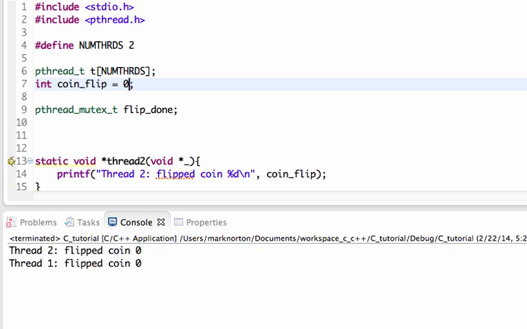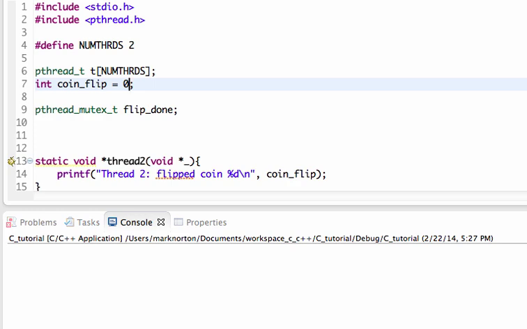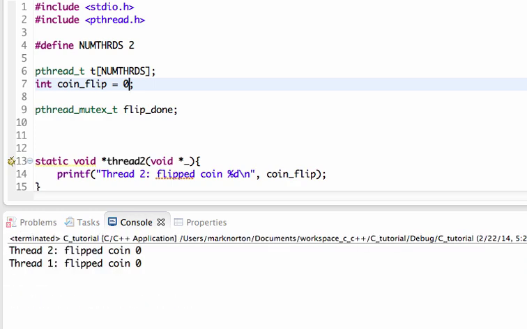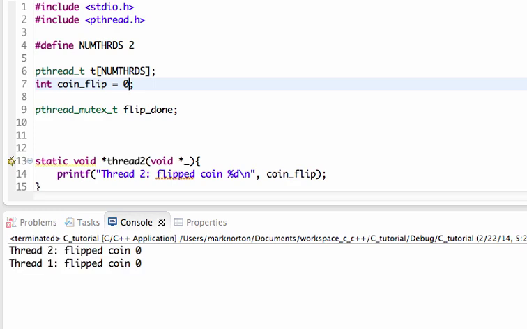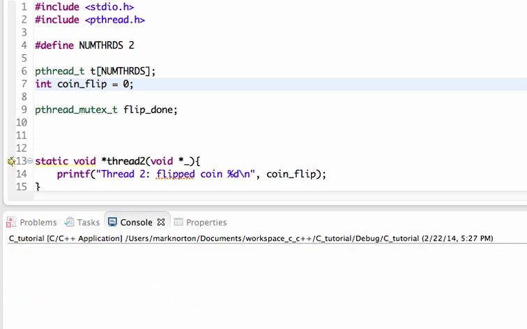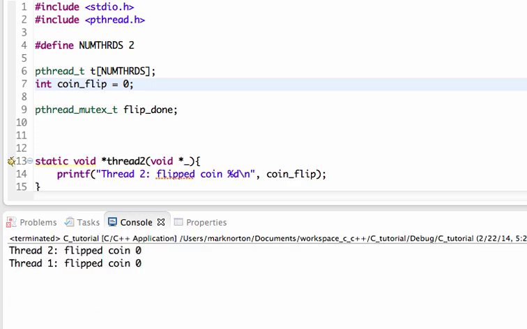If you noticed, right now it says thread 2 colon flipped coin, and it says thread 1 colon flipped coin. I'm going to run it again, and hopefully I can show you guys something when it changes. I'm just running it a lot of times, seeing if anything will change, but nothing. Oh, there we go. It changed. But anyway, if you notice there, the order can flip. The order of when thread 1 and thread 2 get printed out can be different.